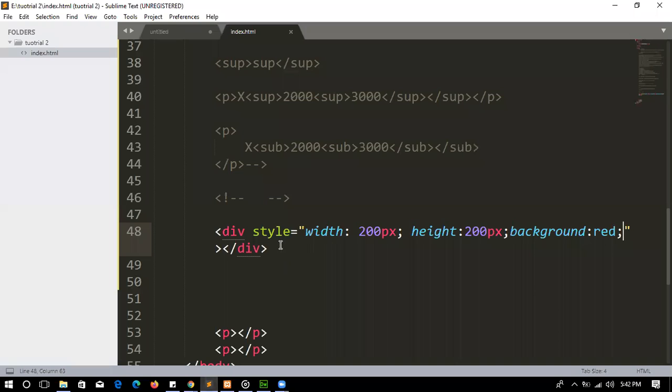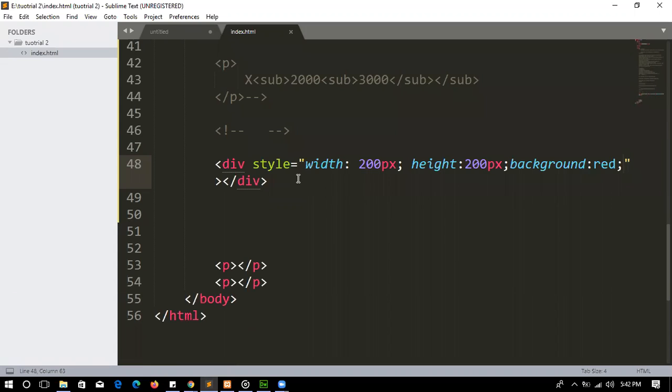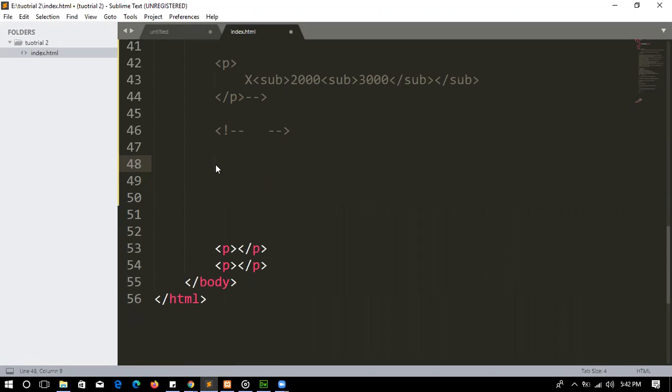Within this container, we can have some information to display. Let me take this one off. The paragraph and the headings that we created, we can actually give them a style. So let's try to style a paragraph.